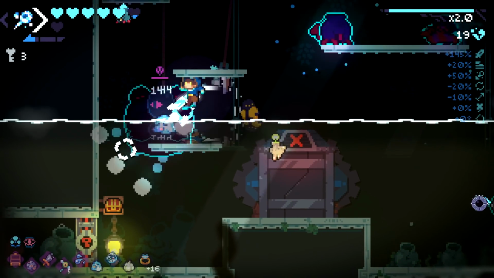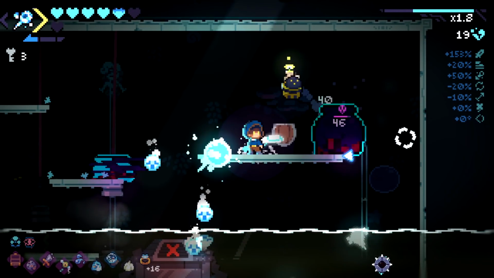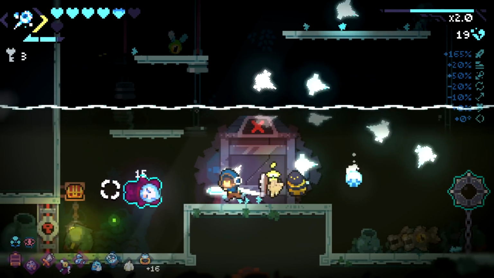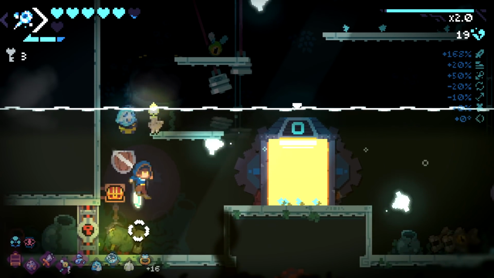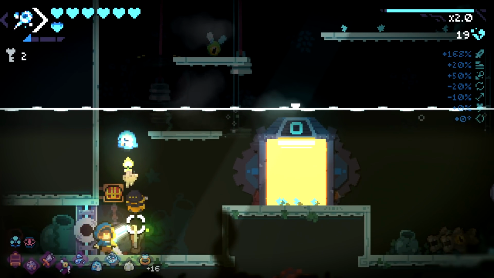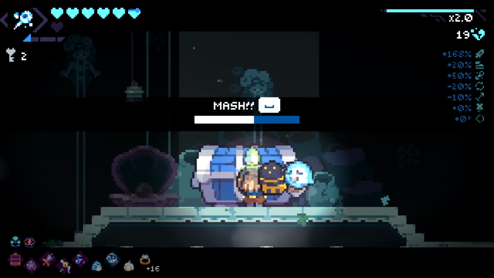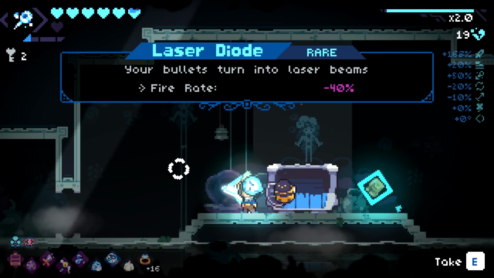Okay, there's finally a chest. And I'm gonna do the chest. I see no reason not to. You know, it could be good, right? Plus, we're gonna get a choice in it. So that's not necessarily a bad thing either. It's fine. And somehow, in some weird magical universe, even after getting hit a bunch, I'm full HP. So I guess I'm completely fine and have nothing to complain about. Not a mimic. It's another rare, and you're gonna give me the choice between two relics. We've got coupon, shop items cheaper, or bullets turn into laser beams.